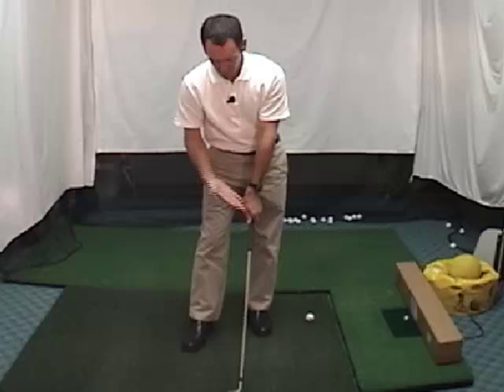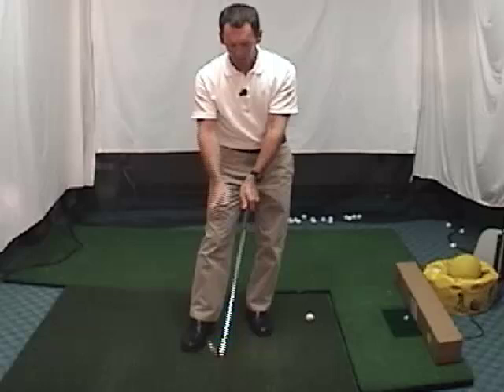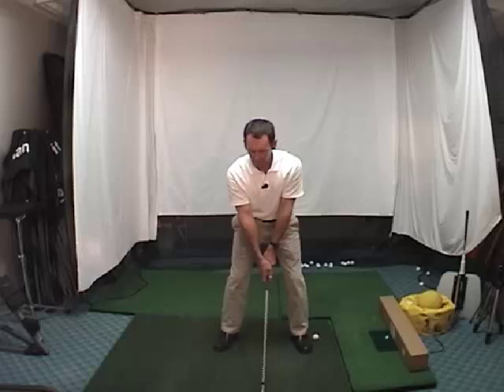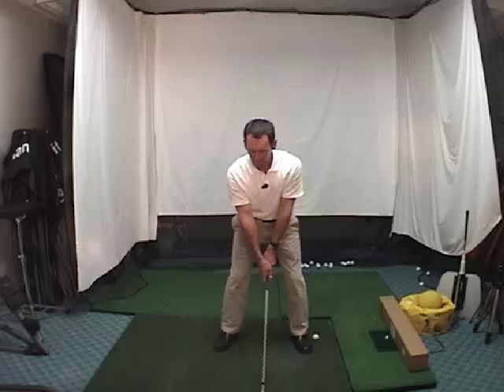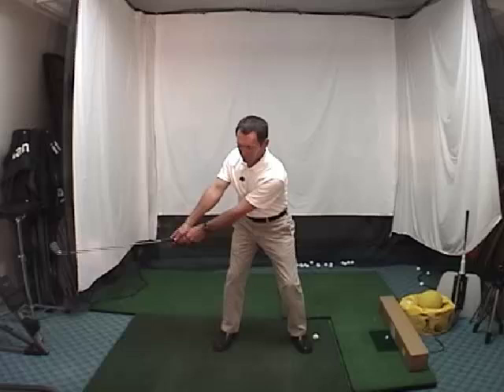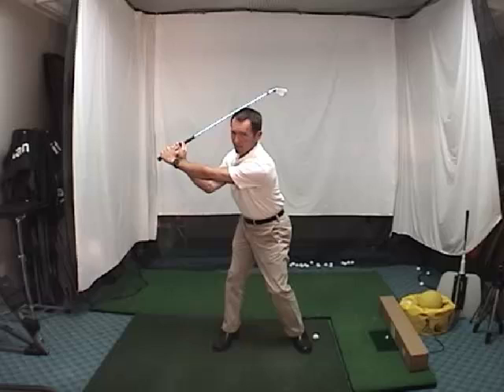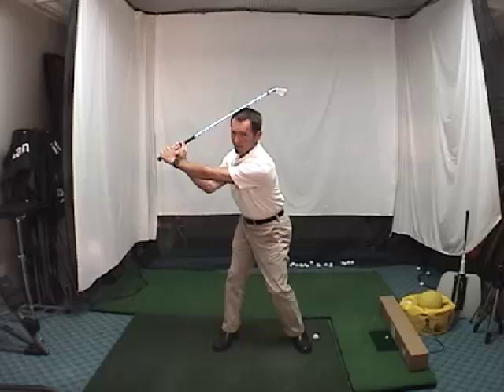So those are three big critical details to help you get more lag in your backswing. I'll demonstrate now with a seven iron. Strong left hand — thumb at least at 1 o'clock, maybe a little farther to the right — V coming to the right shoulder, two to two-and-a-half knuckles showing. Place the right hand covering the left thumb, somewhat on top of the club, with a really pronounced trigger finger on the side of the club. Starting the takeaway: fairly normal one-piece move at the start, and then as I reach around the waist-high area, I really begin to push the handle away from my body, firming out the left arm and creating a lot of width. And of course the low right elbow helps achieve more wrist bend in the right wrist for the lag. That takes care of the hands, arms, and elbows to generate the most lag and wrist hinge at the top of the backswing.